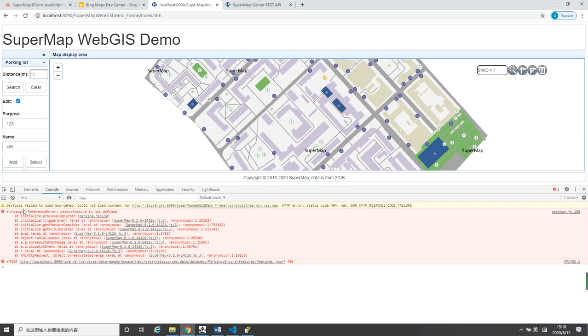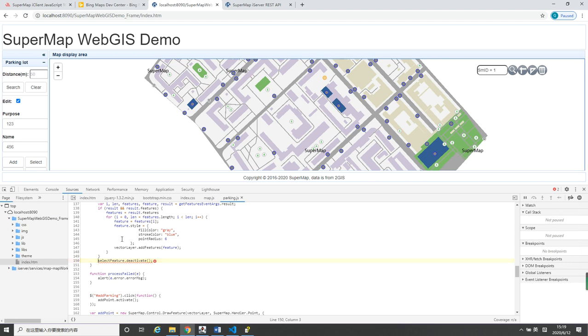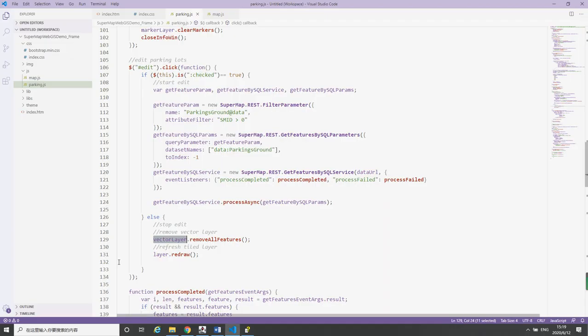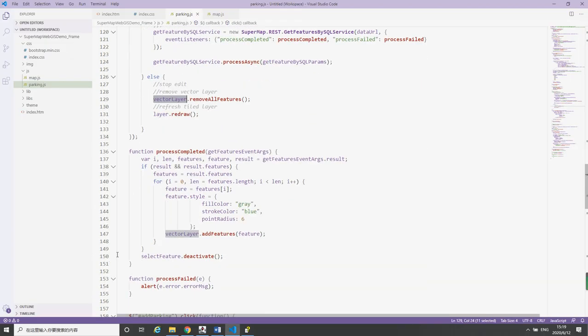If there is any error in the console, you can locate the code and find where it goes wrong. Here in line 159, the select feature is not defined. We find the 150 here.